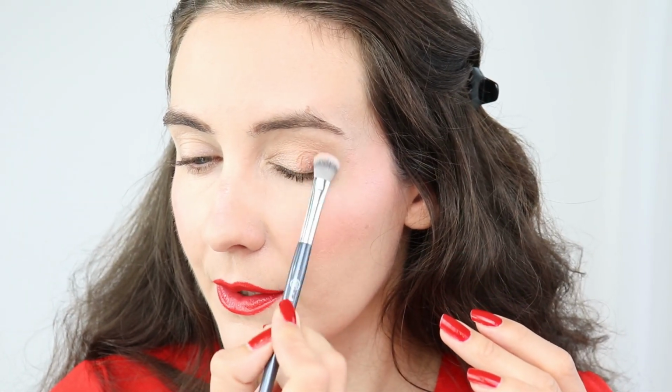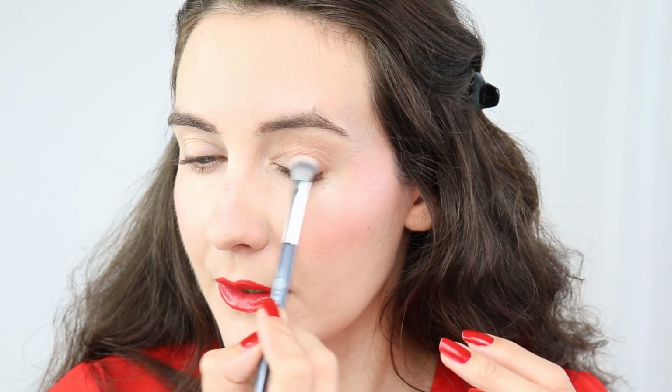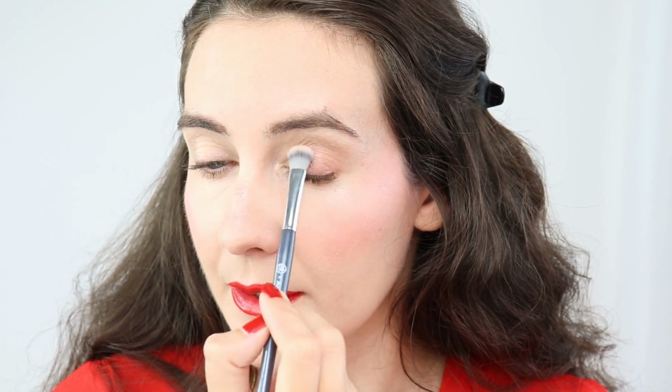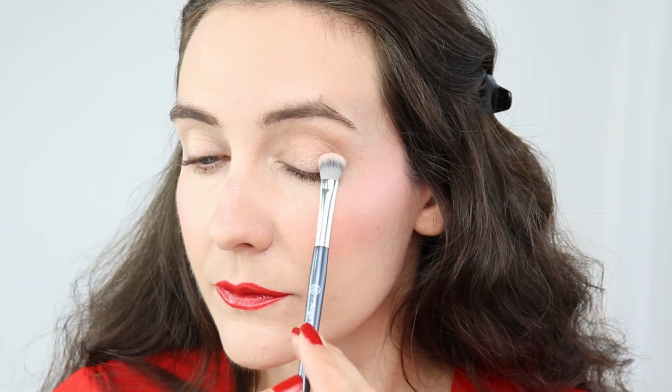So I'm going to be applying this color here. Let's see how much of a pigmentation I'm going to get. I would say that this palette is a little unusual for Tom Ford because I've never encountered such a Tom Ford palette where the colors are very, very lightly pigmented. I need to finish my makeup to be able to let you know, guys, what I think. Okay, so the color is visible, but I would say that it's very lightly visible. So you can definitely create a very subtle makeup look with this eyeshadow palette.